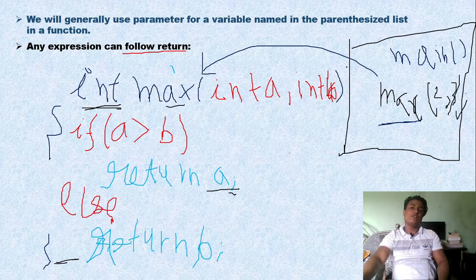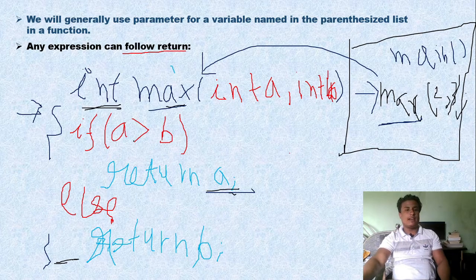So whenever the function is called from the main function, the control goes back to the function declaration part, and from declaration to definition. If declaration and definition are in the same part of the program, then it will go directly to the definition part, and from here onward it will execute this. Earlier control was here, and now control comes back to here, the beginning of the function block of the function which is called. So it will execute the code now.